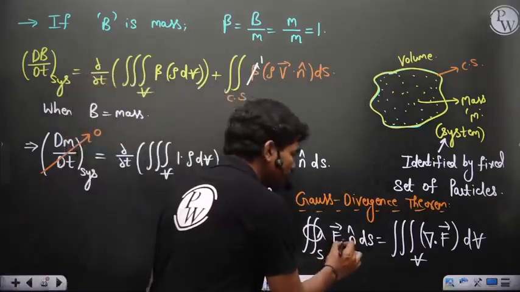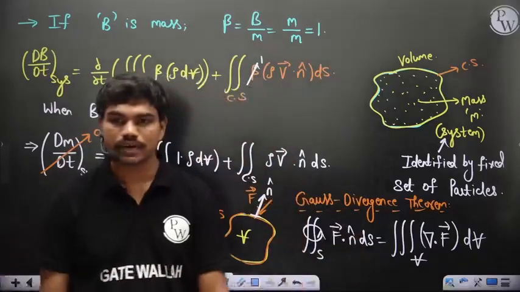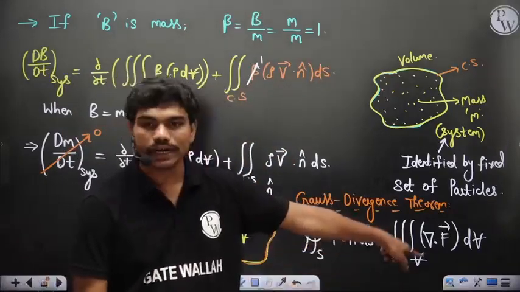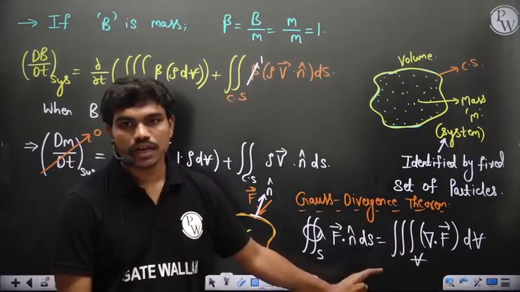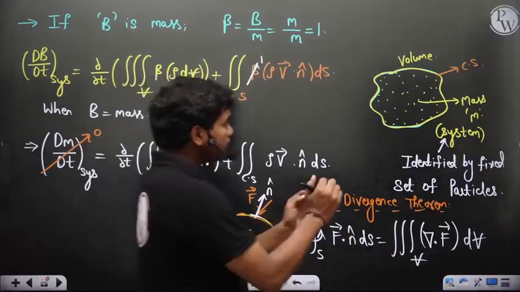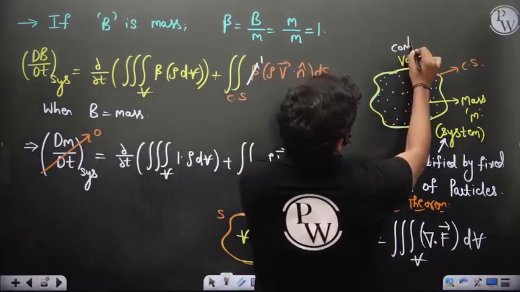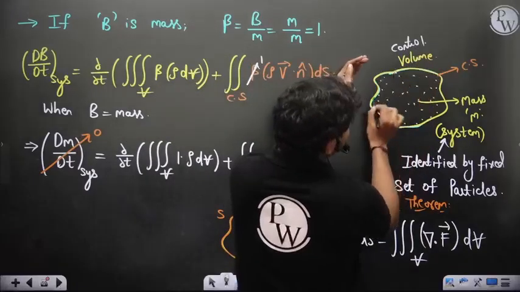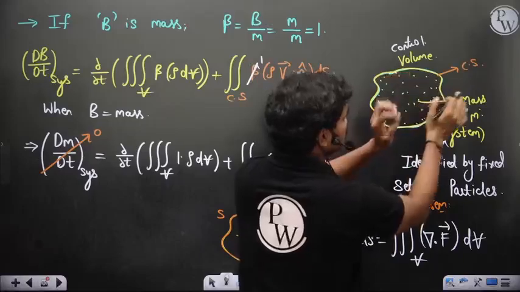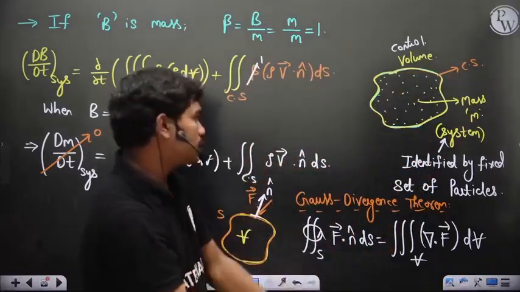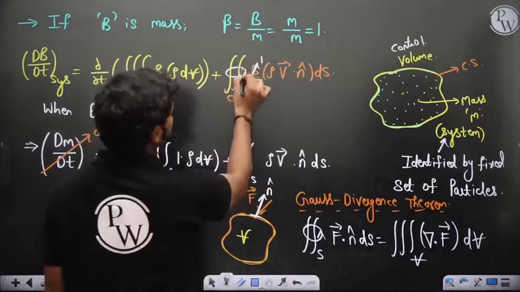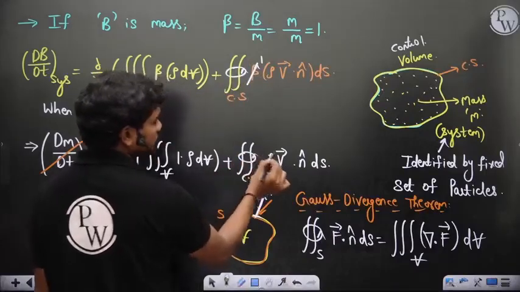f dot n cap ds is equal to triple integral over the volume v divergence of f dv. Yes. Now जब मैं कंट्रोल वॉल्यूम बोल रहा हूँ, इसका मतलब यह है कि this volume, for having some finite volume, surface has to be closed. Okay, so मान लो कि अगर surface closed है, so this is actually a closed surface of course because this volume is under this closed surface.